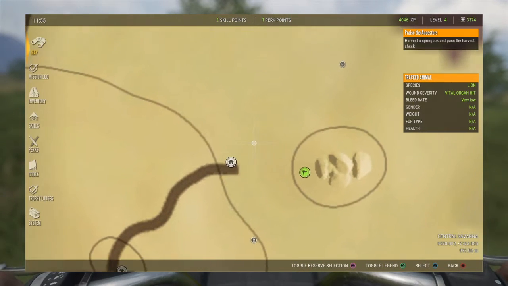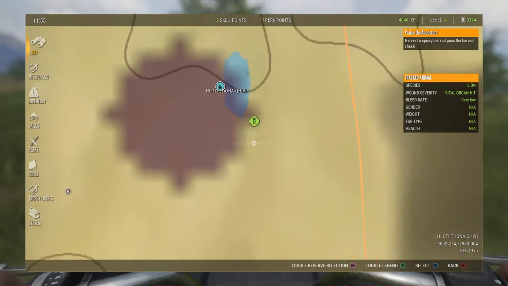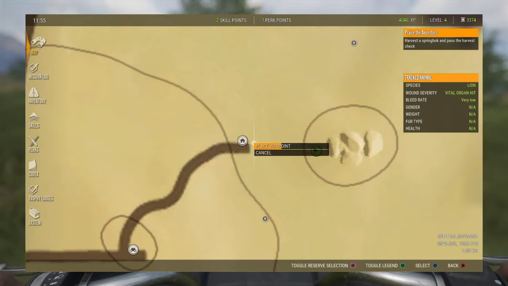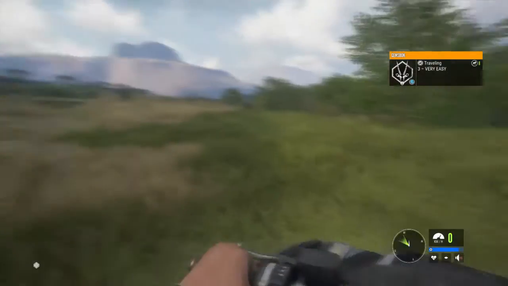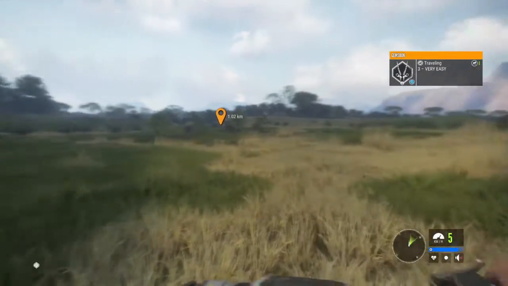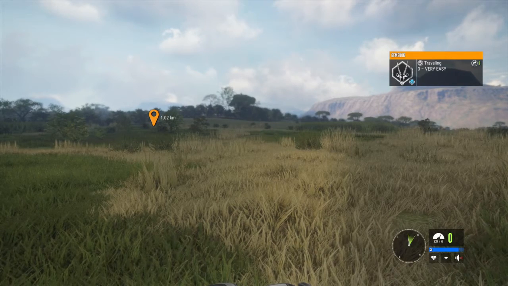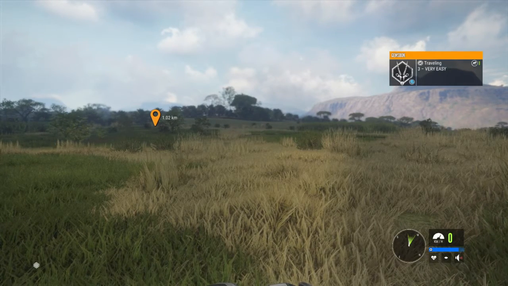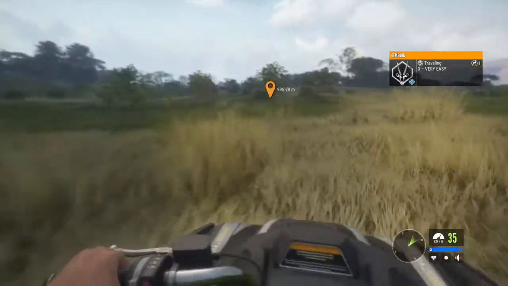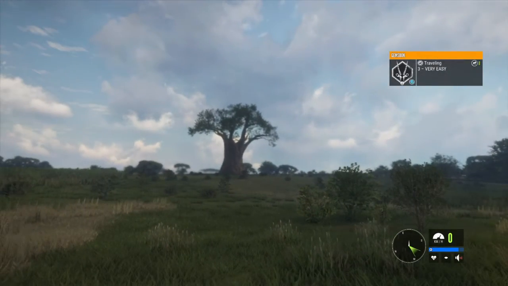Alright, so we could come here, or we could go to where I set up camp, which is right here. I'm gonna go here first, just because this is where you could get the equipment. So let's see, where is my marker? There it is. Hold on. Alright, there we go. By the way, that is the tree of life right there. That big tree.